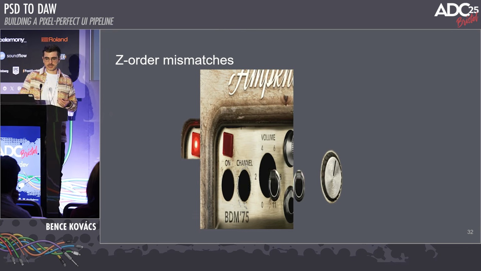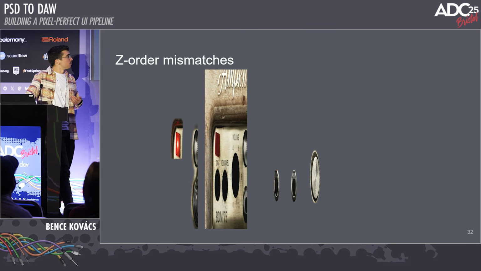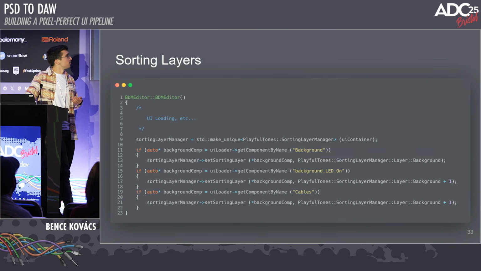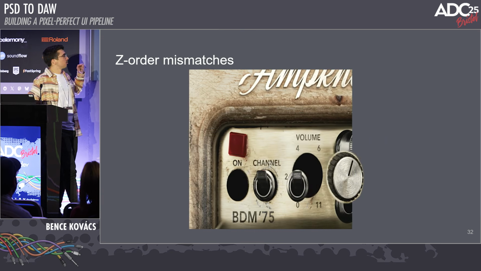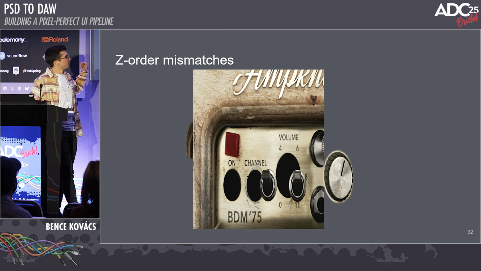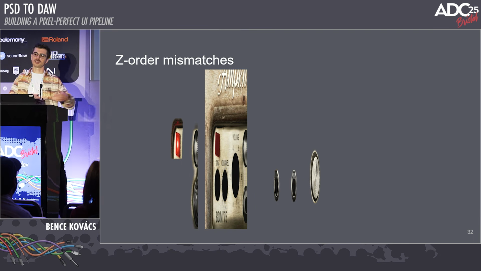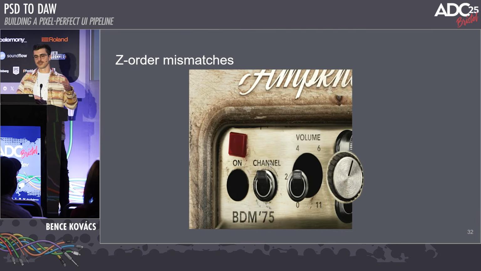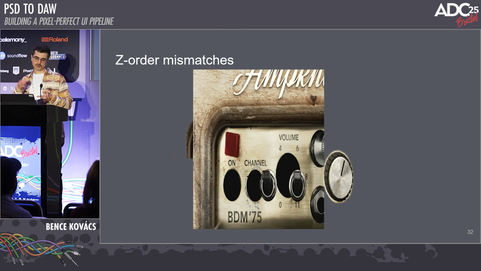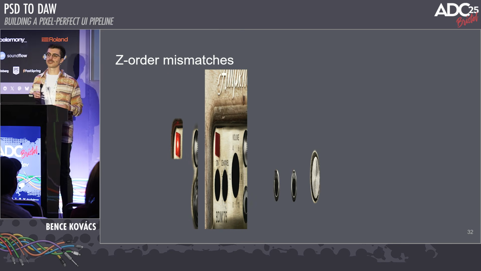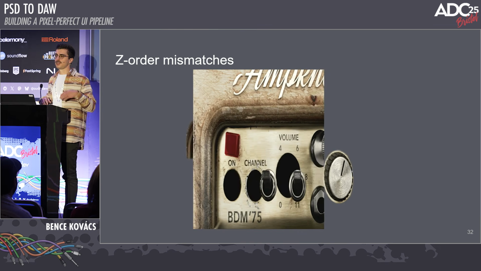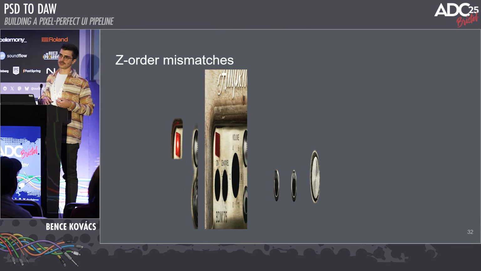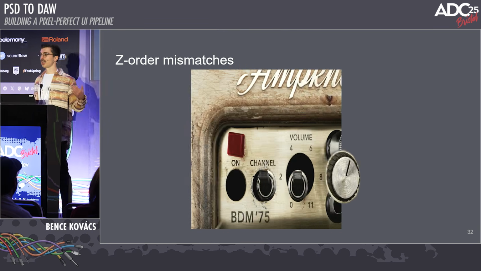So as I mentioned, sometimes we have issues with that. And this sorting layers pattern would help us set a very explicit layer order for components. I think an even better example would be to think about different types of UI. You would normally have the skeuomorphic UI on the ground level, and then you want to show some kind of non-skeuomorphic controls on top of it. Maybe you will show some kind of menus, and then on top of it, you might want to display the licensing windows that get the highest priority.